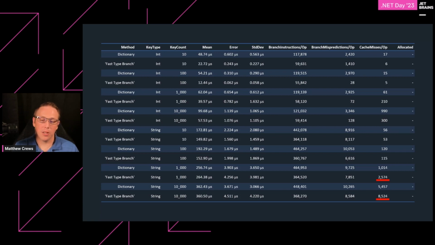And a cache miss occurs when the CPU needs to work with a piece of data that does not fit within the caches of the CPU, so it has to go all the way out to main memory to read that information. That might not sound bad, but reading from main memory can take over 200 CPU cycles. So your program is sitting dead waiting for this data to come in. And if there are a large number of cache misses, it is extremely expensive for your performance. So I would like to have a different way of laying out my memory, which reduces the cache misses.